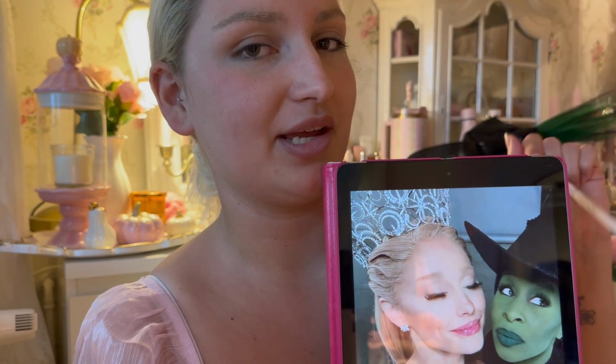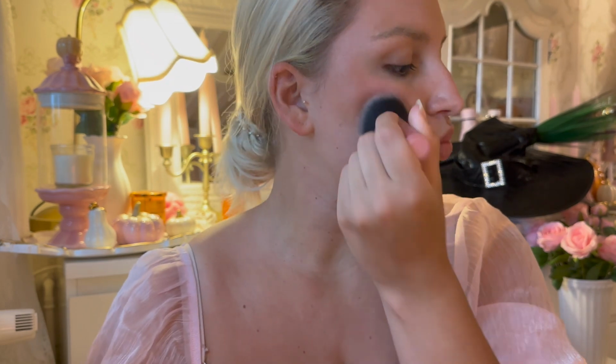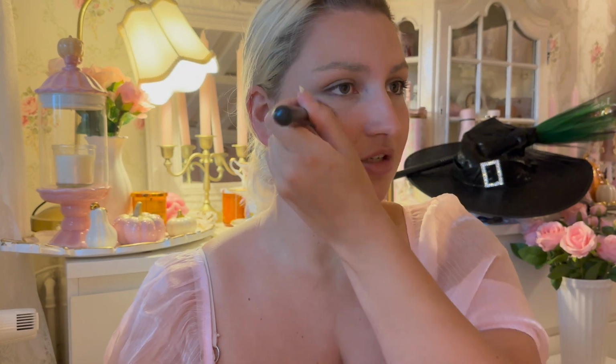So as you can see here, she does have some bronzer. So I am going to use my REM Beauty bronzer because we are going to try to use as much REM Beauty as we can to honor our lovely Ariana. I have my REM Beauty bronzer here in the shade Out of Office. And of course, we're going to use some REM Beauty in the shade Pinking of You. Just like that, because we don't see her wear anything else.